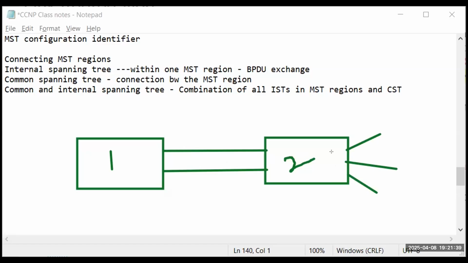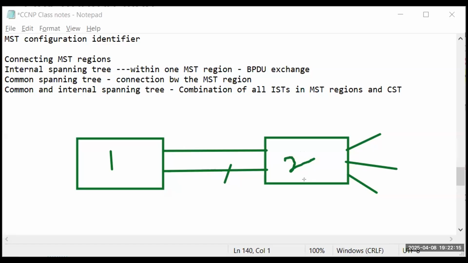But with spanning tree enabled on this network, what will happen? Spanning tree will block one of the ports, and only one port will be in forwarding state. The other port will be in blocking state, with no data forwarding. So there's no use of having more bandwidth in the network. Even if I have multiple links between two switches to achieve more bandwidth, I cannot achieve that, because the spanning tree protocol is disabling the ports.